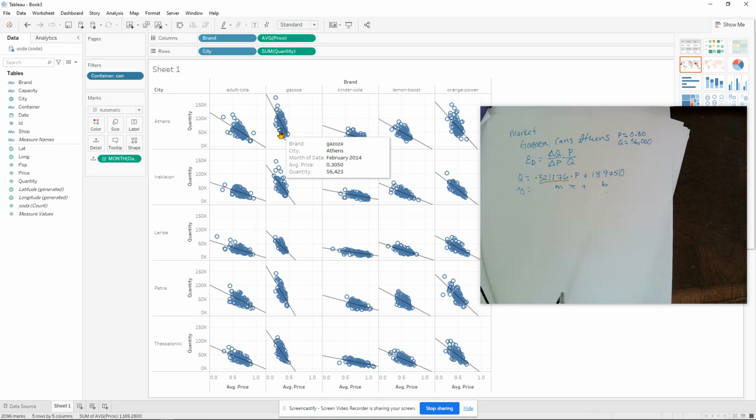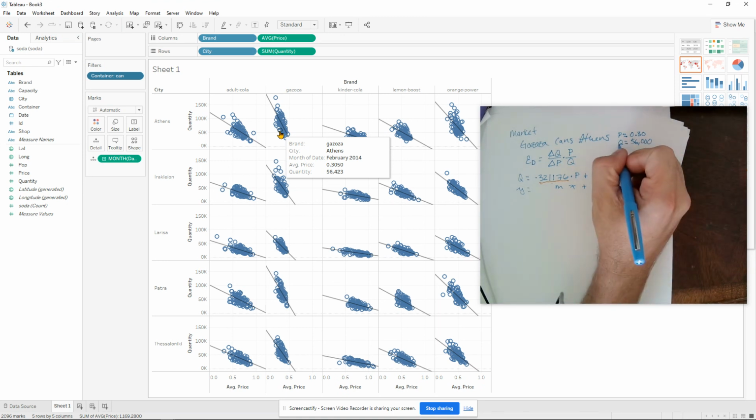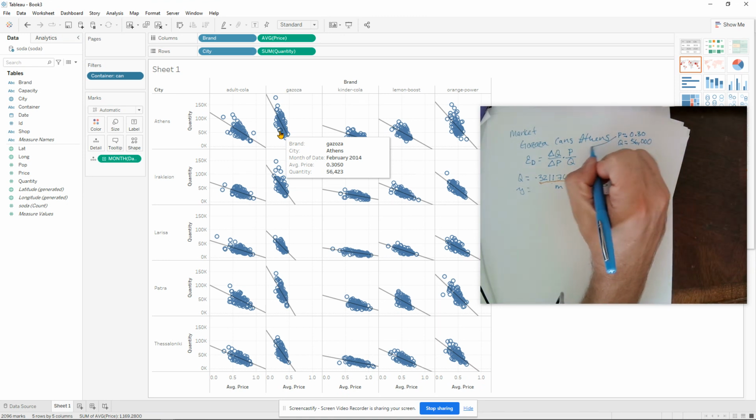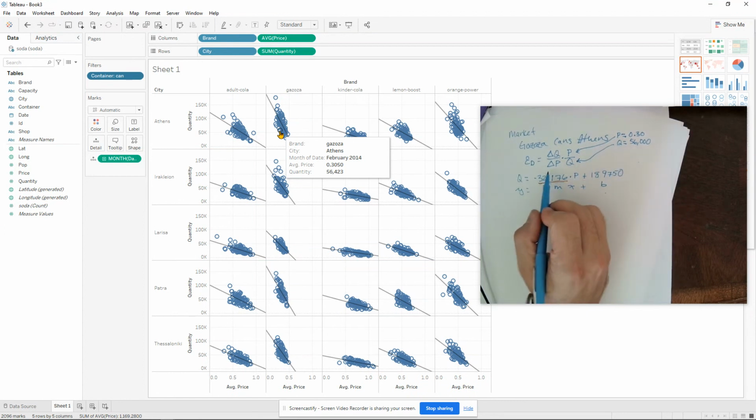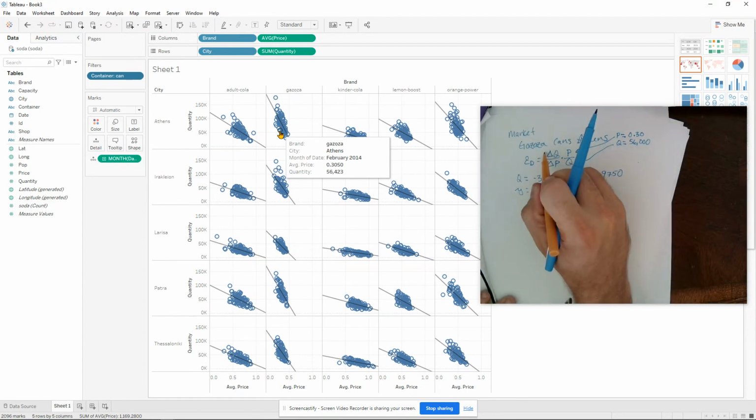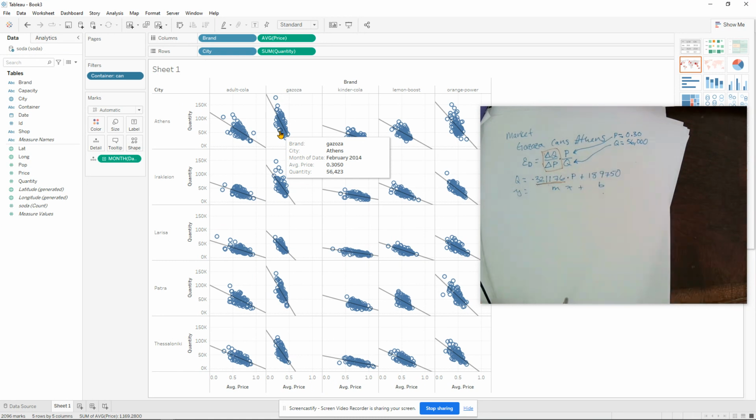So that's the question. I need to give you a P and I need to give you a certain Q. Now, this will go right there, and that will go right there. You know where to get the slope, which is this part of the equation. So this should be fairly simple, right? This is going to be equal to negative 321,176 times P over Q, times 0.3 over 56,000.